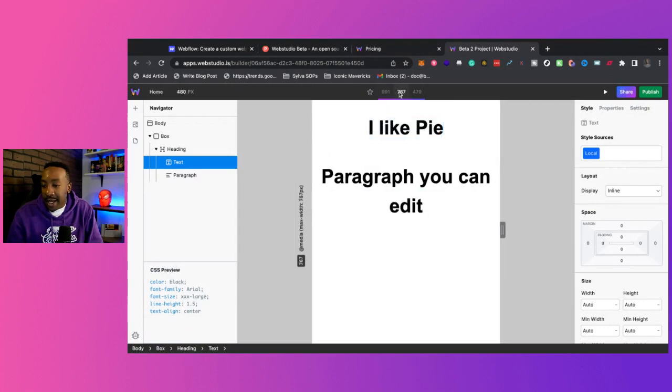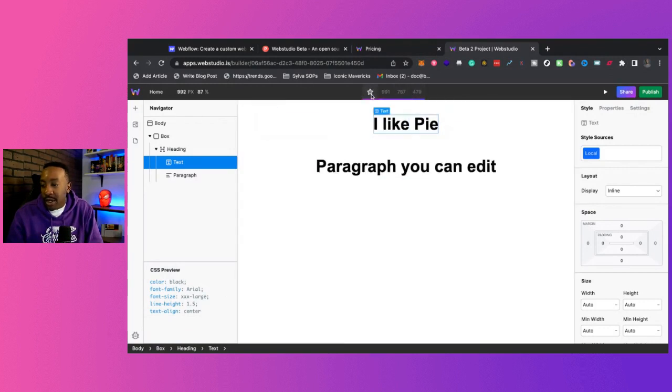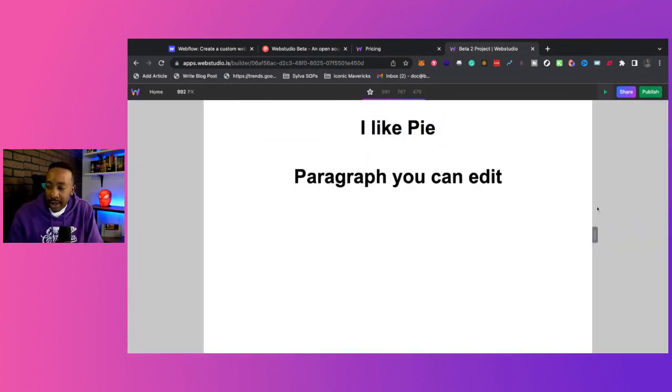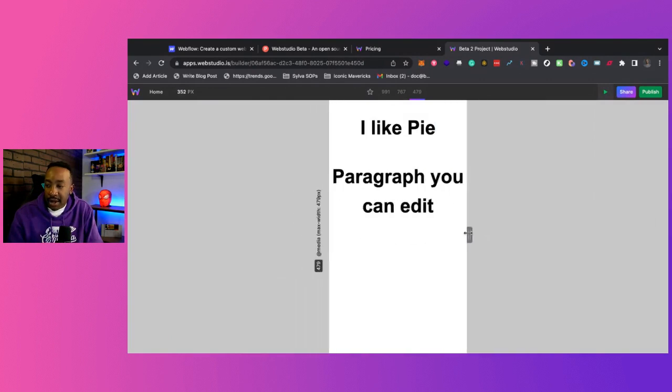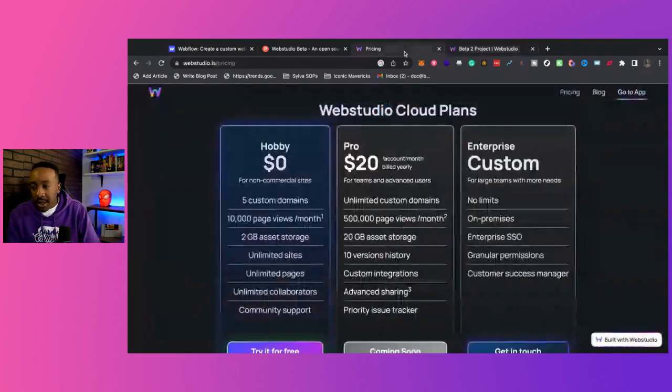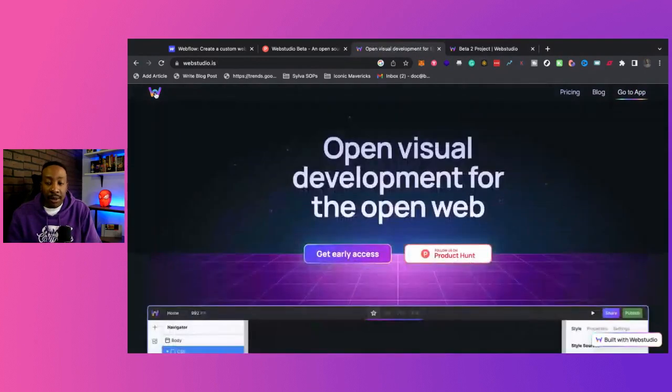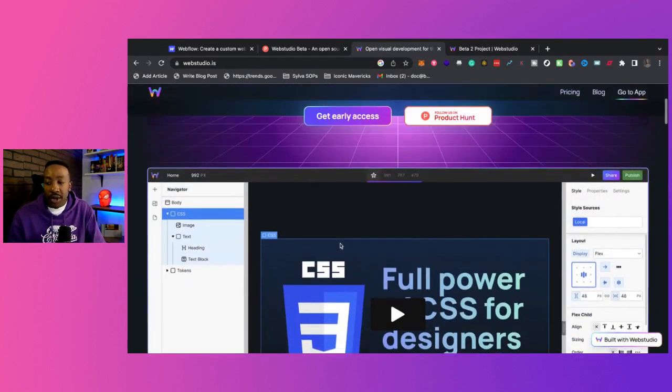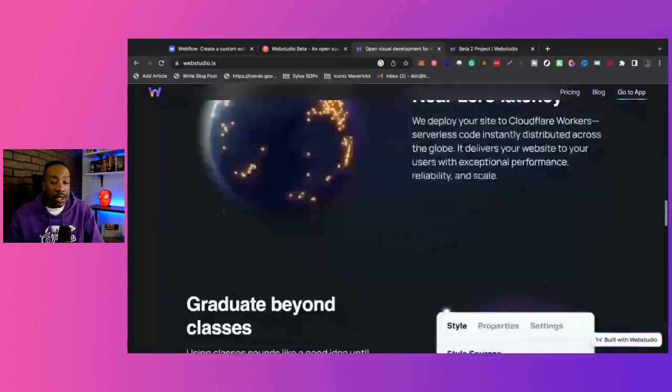And then from there, I can start looking at what it's going to look like on different devices. When I'm ready, I can also preview it right here and change width to see how it looks on different devices, all those things. And then I can also share and publish. So that's just the beginning of using Webstudio. I think this is a really good first case for when ones are looking to create something. They're going to be thinking about how they're going to be going through and building out the different pages. This allows them to go about doing that.